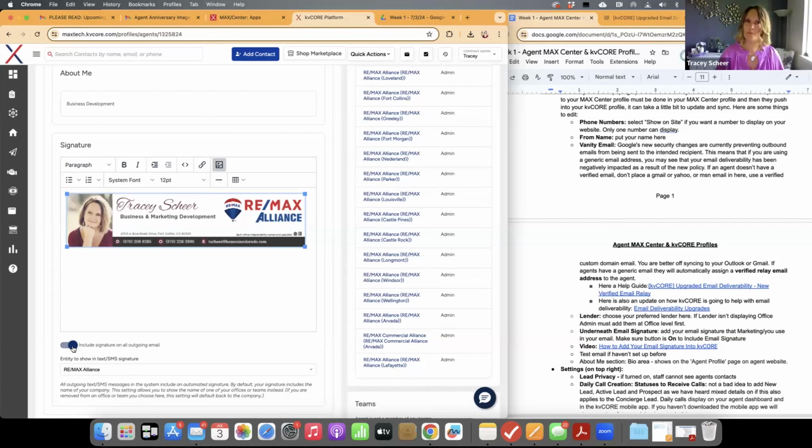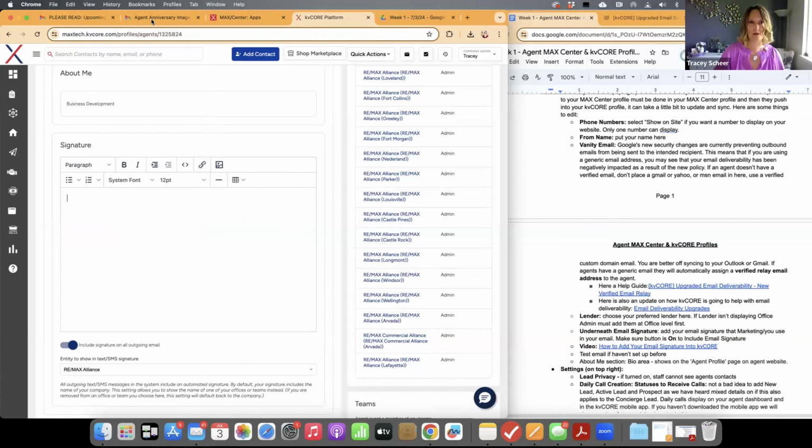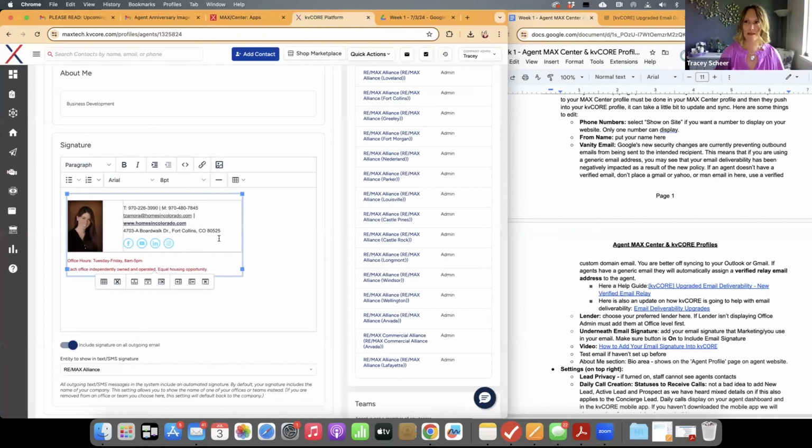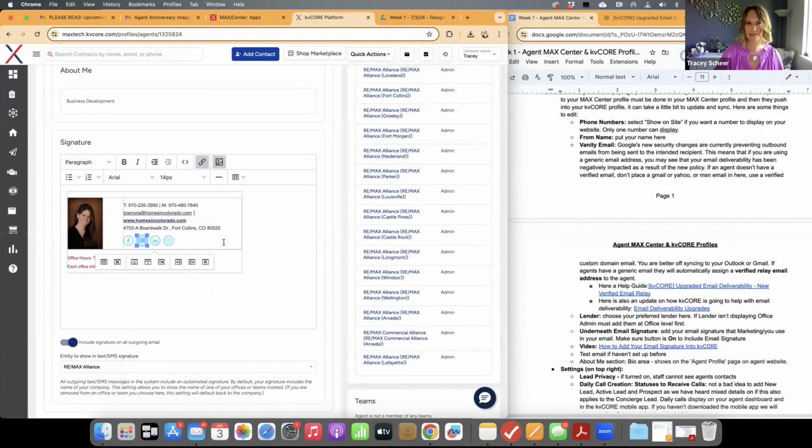So I do want to show you because sometimes you may not have an image like this. Let's say you have a signature that has hyperlinks and things, kind of like Tiffany. You can do the same thing. Go to your sent email, copy your signature, come back in here, paste it, and it keeps it all intact, and it should keep your hyperlinks intact too.